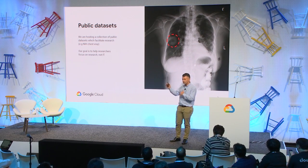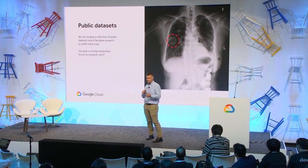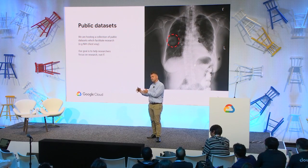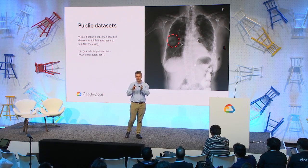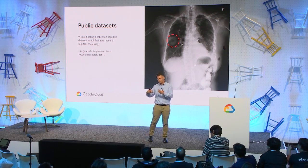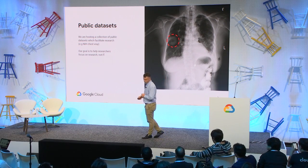You have to download them. Oftentimes they're large, terabyte-scale data sets. You have to make sure that your tools are compliant and compatible with these data sets. So we want to simplify that task. We have taken data sets that are already public in the medical imaging domain, the EHR domain, and the genomics domain, and we host them on our platform so that you can come and test out your tools on the public data in a more straightforward way.